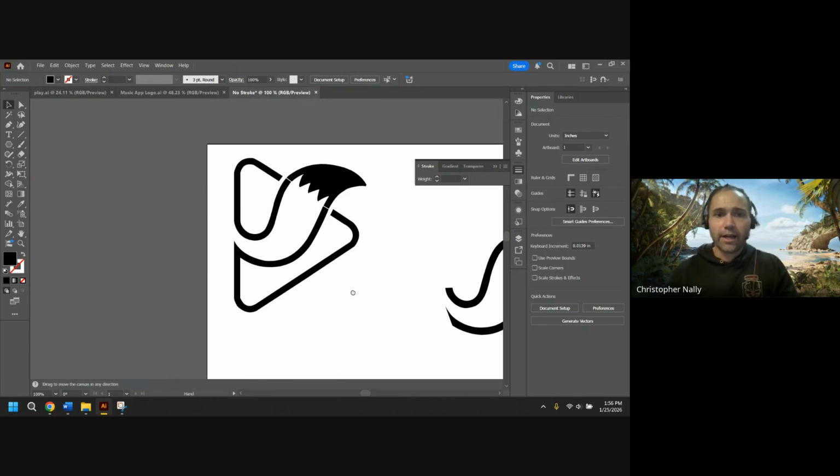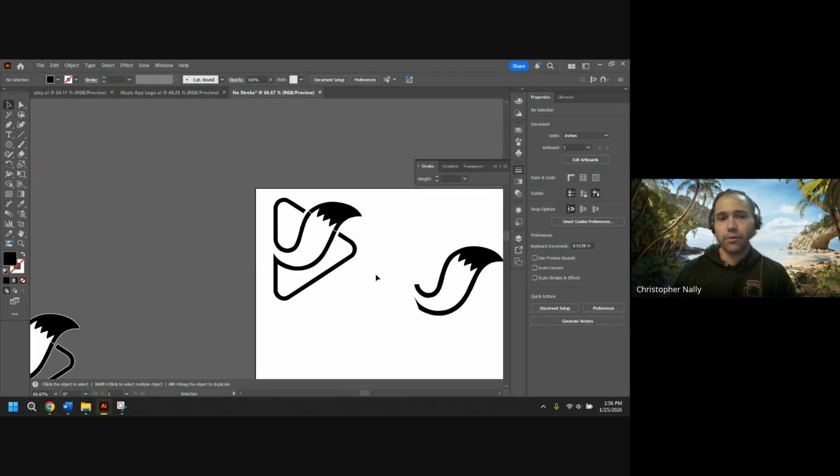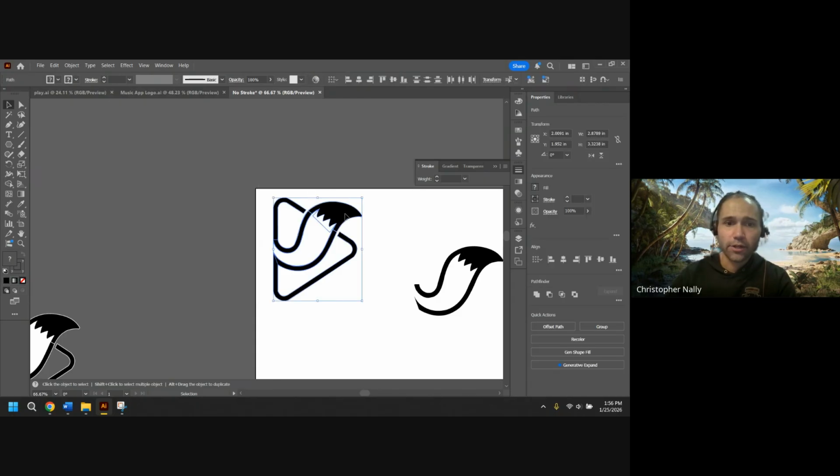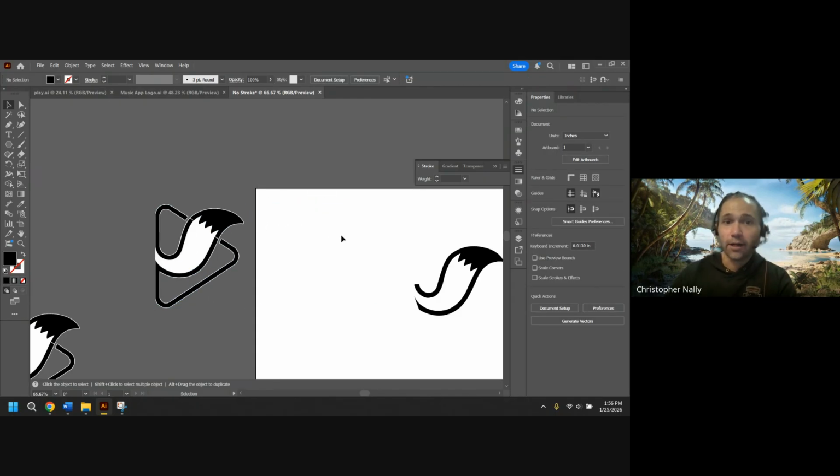On screen right here, I have this icon, and I'm building an icon set for a new mobile application. It's a new music player, and it's Fox themed. So I have a play button and a foxtail. I drew all these elements out. Now, it looks good on the white background, don't get me wrong, but check it out. If I take this artwork, move it to the left, aha.